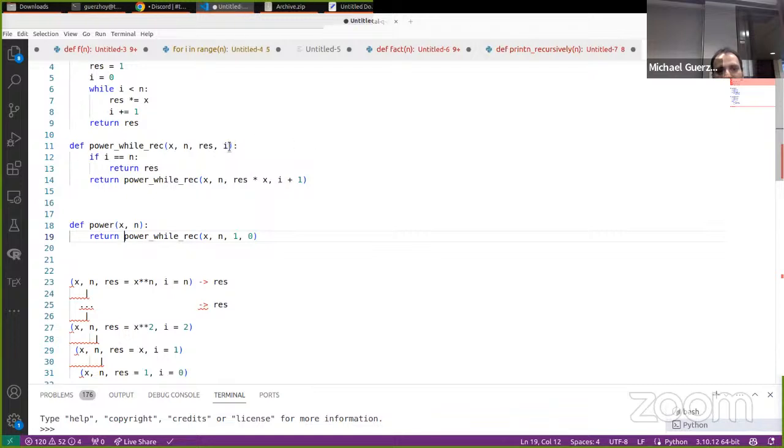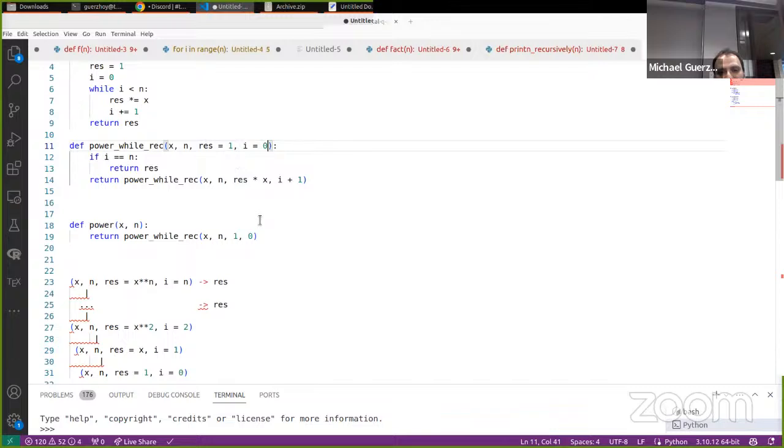Now you can also specify it as what's called a default parameter. So you could say if I don't say what res is, if I don't say what I is, it's going to be 1 and 0. So if the user just inputs an x and an n, then the program will still run.